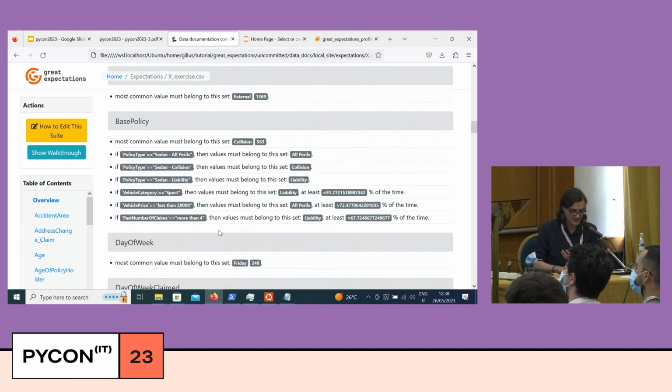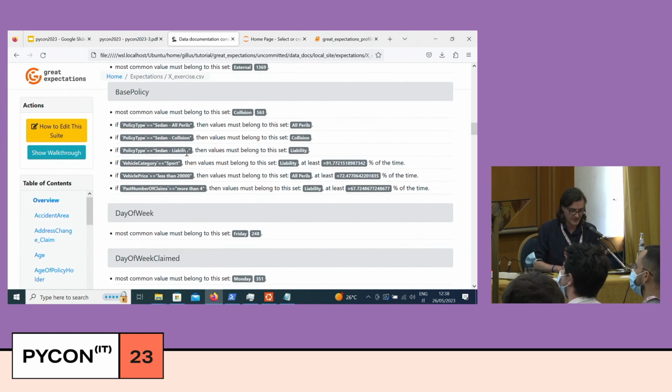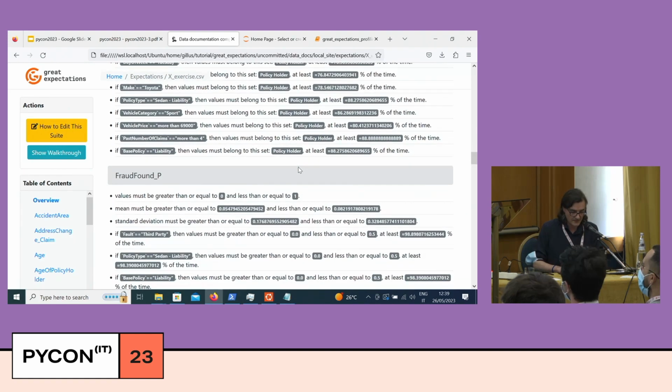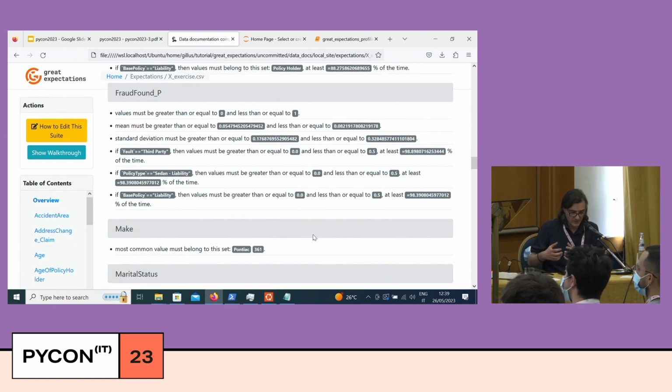Or, for example, here we have a column which is a label composed of a vehicle type and a policy type. In this case, we understood that another column, policy type, should be strongly, deterministically related, because this label is built by attaching two strings together from two different columns. And this is, as I said, valuable information because we are able to do it automatically.